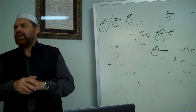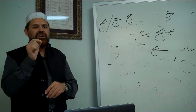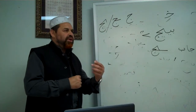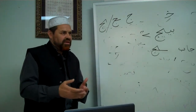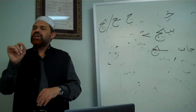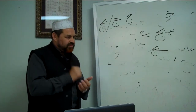Another example of that is the way we pronounce the letter S in some English words like pleasure. We write pleasure with S spelling, but we pronounce it ja, pleasure. Or decision. If we make any decision, we write it with S-I-O-N but pronounce it ja. So this is the same sound as jim in those parts of the Arab world. This is the second pronunciation.